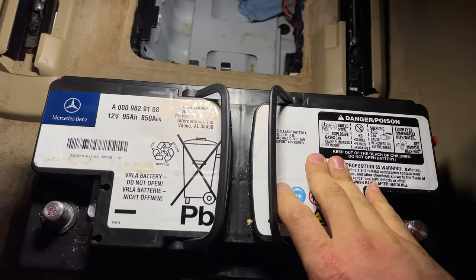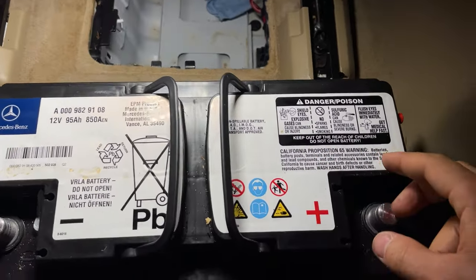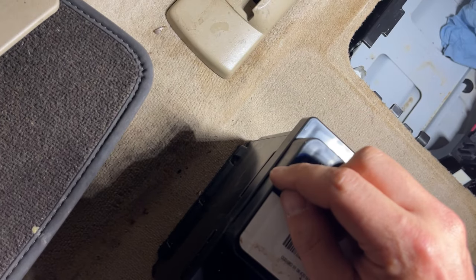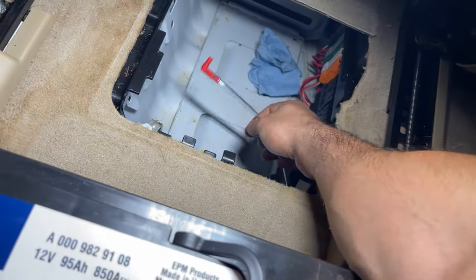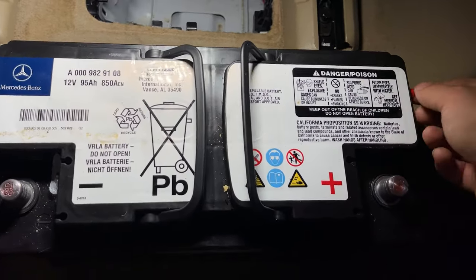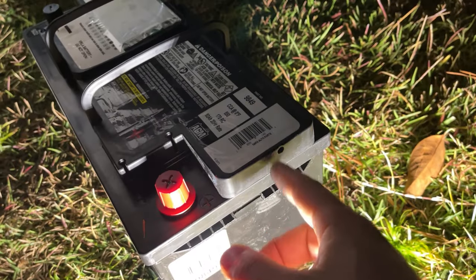These types of batteries have two vent holes. One hole is on this side, which is capped off, and the other hole is on this side, which was not capped off because that's where the vent tube went over here. So let's check the new battery, if it needs a cap, so we can transfer this over. This new battery needs to be capped off over here.